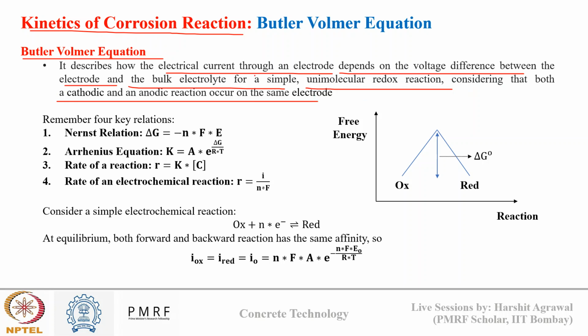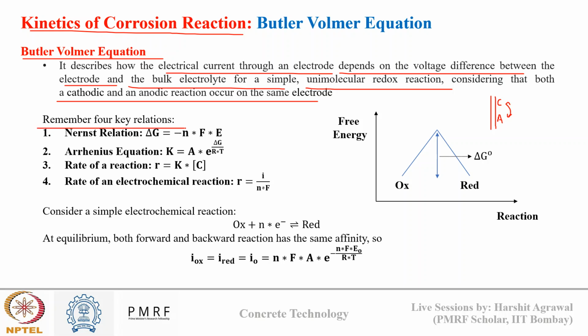Okay, so here we are talking about a piece of metal for which an anodic and a cathodic reaction are happening. There is a potential difference that has been developed. Due to the development of a potential difference on the same metallic surface over which both anodic and cathodic reactions are happening, how can we calculate the current that is flowing? That calculation we can do with the help of the Butler-Volmer equation.